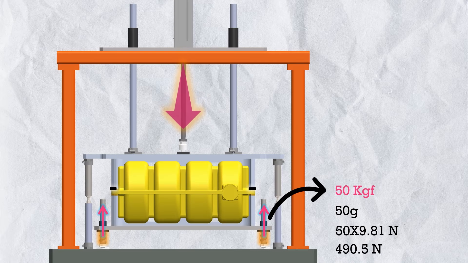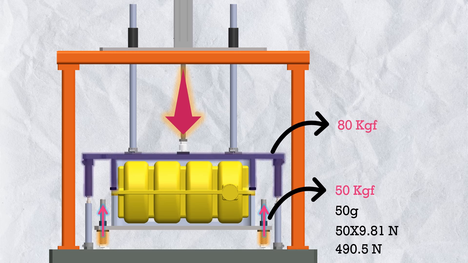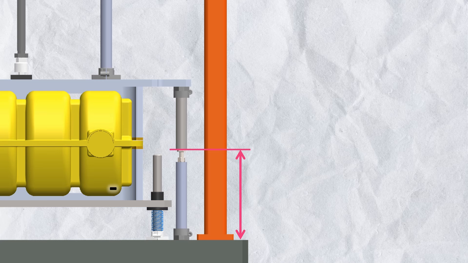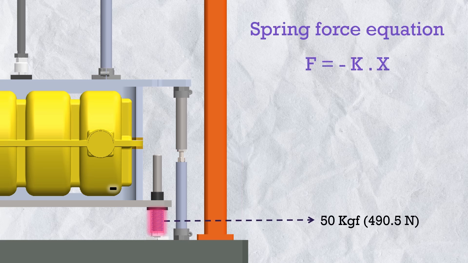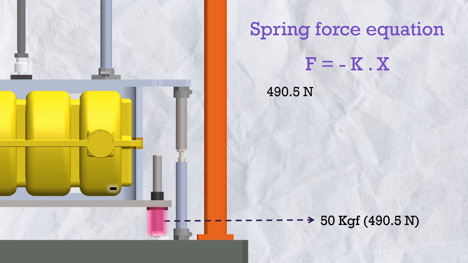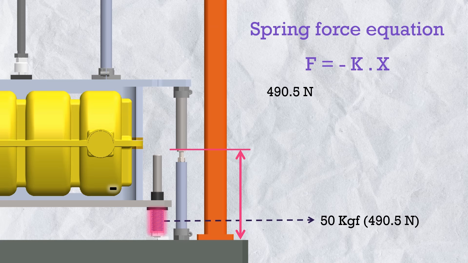The applied load over the component is only from the bottom — the spring reaction force — depending on how much the spring gets pressed by the top jig just before it is stopped by the hard stopper, which we want to be 50 kg of force, i.e., 490.5 N. So in Hooke's law equation we have the desired force 490.5 N, but we don't have either the spring constant K or the required deflection X — we don't know where to set the stopper level. So we have to assume one parameter: either the spring constant or the deflection. I would like to assume the deflection X and on that basis calculate K.